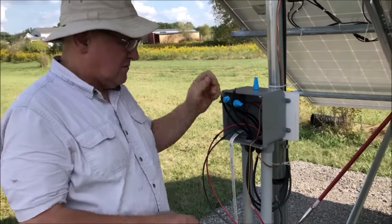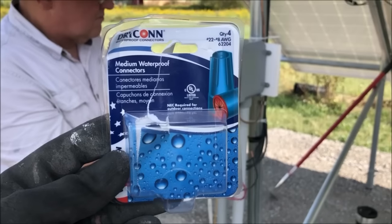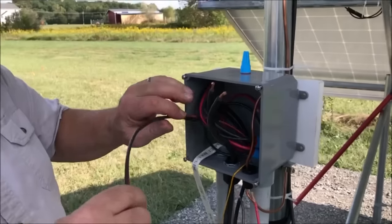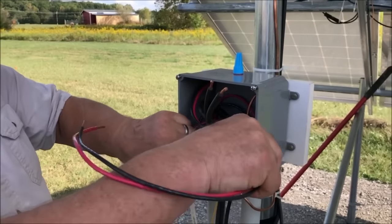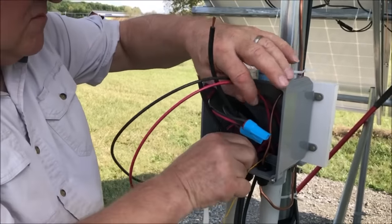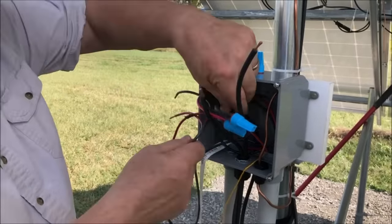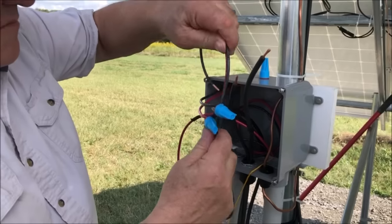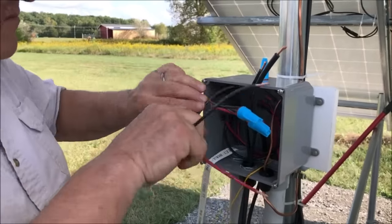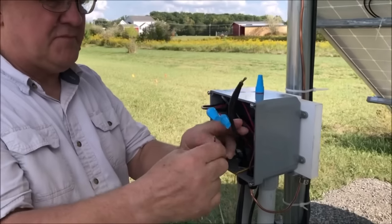All right, we are going to make our connection with our solar panel. We're going to use these waterproof connectors. We strip the ends of our array wires and the conductors coming up out of our conduit. Right now we have a safe working voltage of 12 volts. So the optimizers control each panel down to 1 volt. Okay, positive.